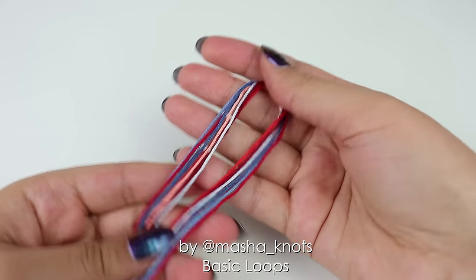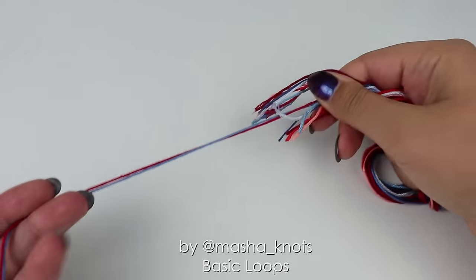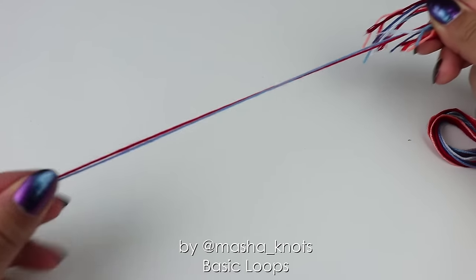Once you've cut your string, you want to fold it in half, and you want to make sure that all the ends meet at a point, except the two longer ends that meet at a different point.